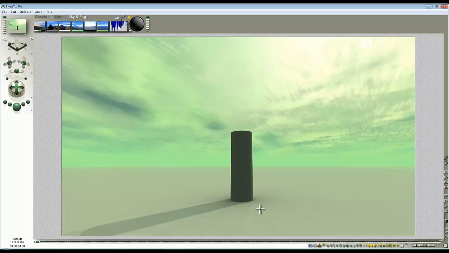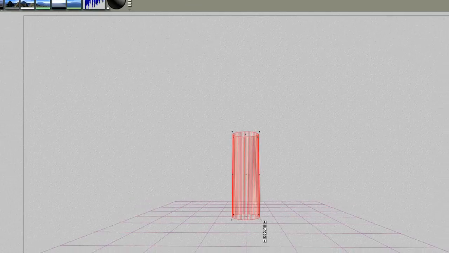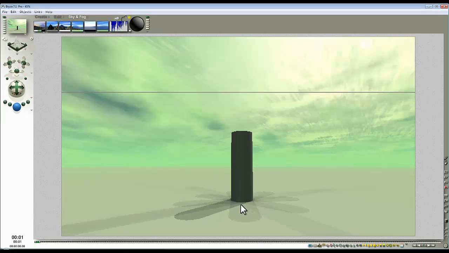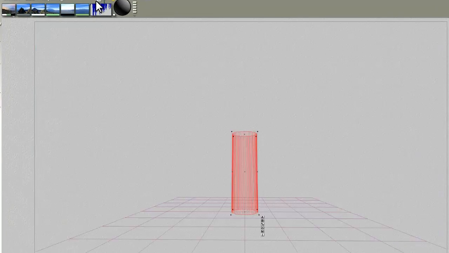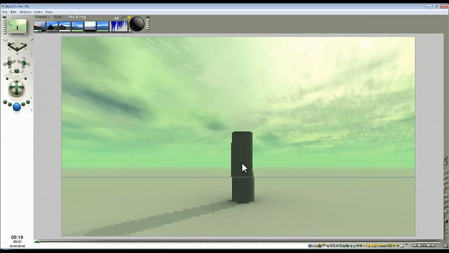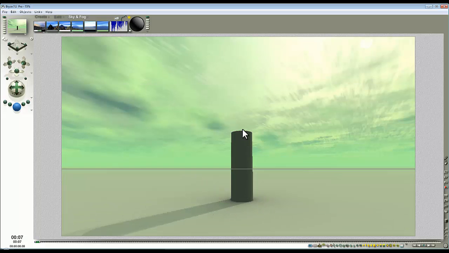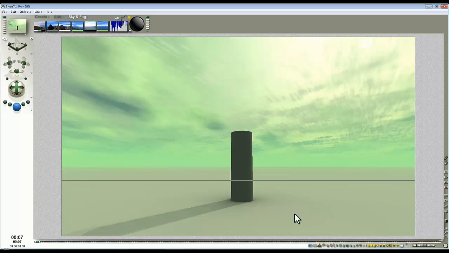You might be aware, just slightly, that there are sort of bands in the shadow regions here. Now this in turn is controlled by the quality setting, which can go up or down. So if you're developing a scene, you could use a low quality setting, 16 simulated light sources, and you'll see distinct shadows extending from the object. As this setting goes up, for your final render for example, it generates more light sources in the sky, to the point where you can probably see here that it's nearly impossible to see the individual shadows being generated by the multiple light sources in the sky. So that provides very good quality lighting for your scene, and is ideal for an outdoor environment.